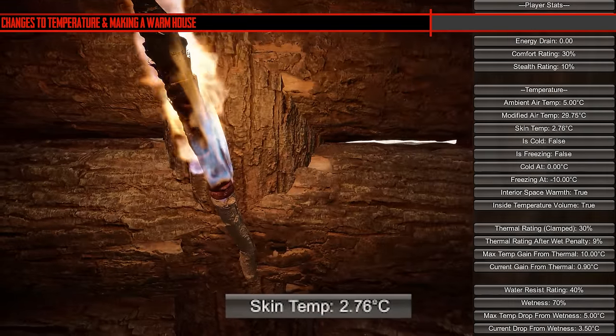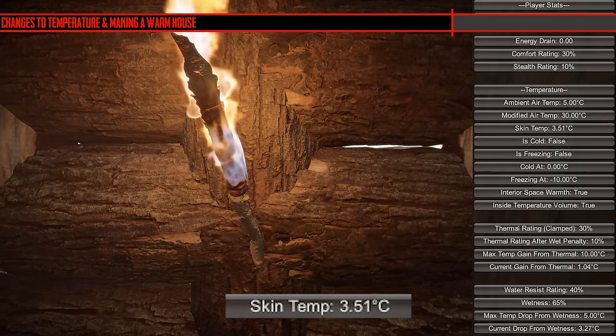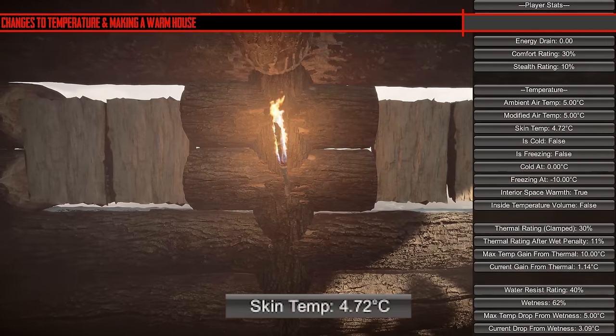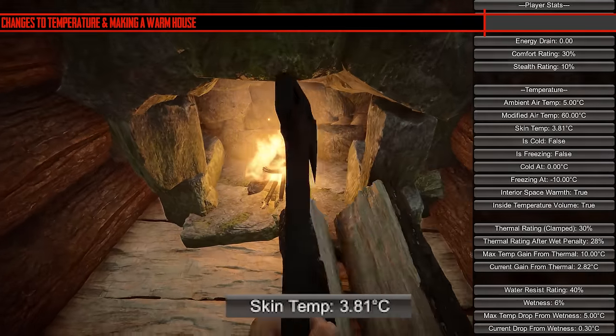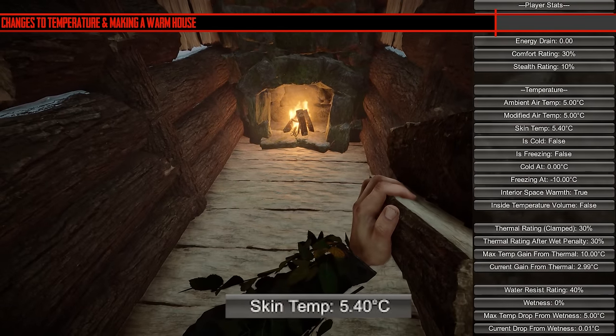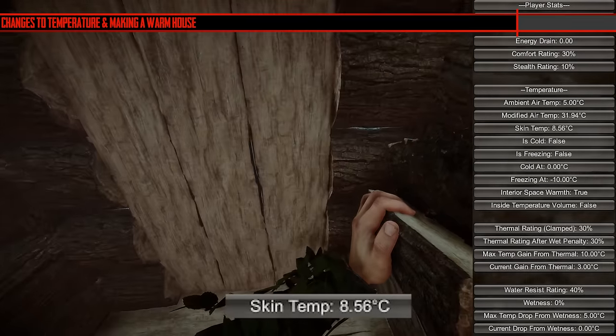Now the fire torches, they do warm you up, but you have to be standing right next to them. I tested a fire and the range that thing had that kept the house warm was only like one block. I don't understand why. It didn't even heat the whole house. If I stand at the end of this two-block house, I won't be warmed by the fire. You can see the temperature fluctuating. Really bizarre how it works.